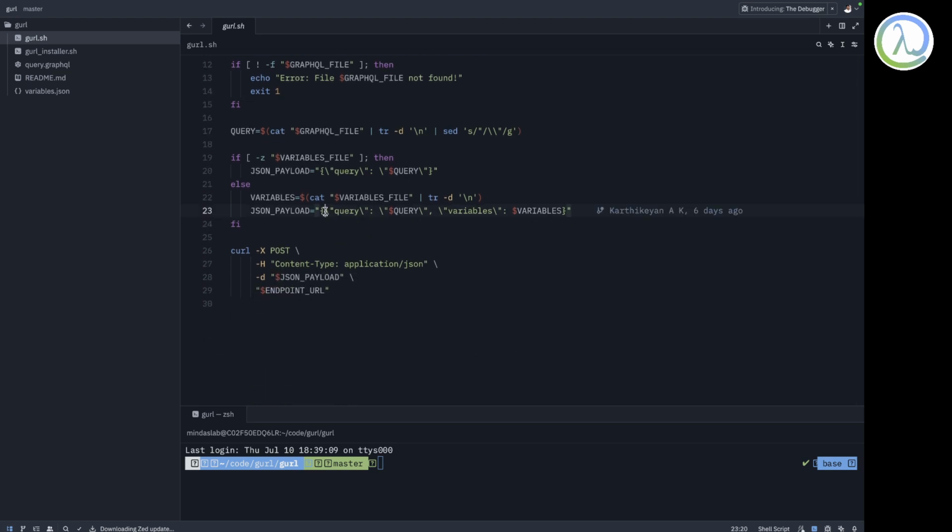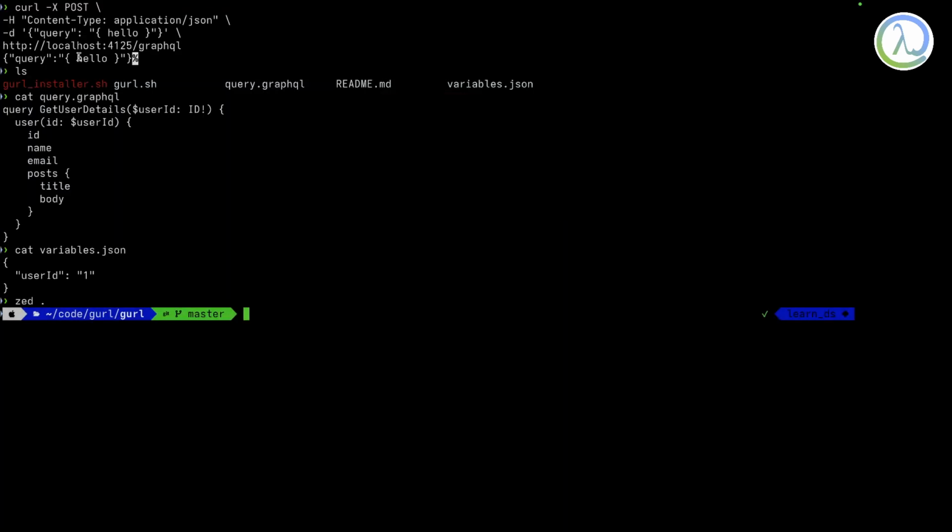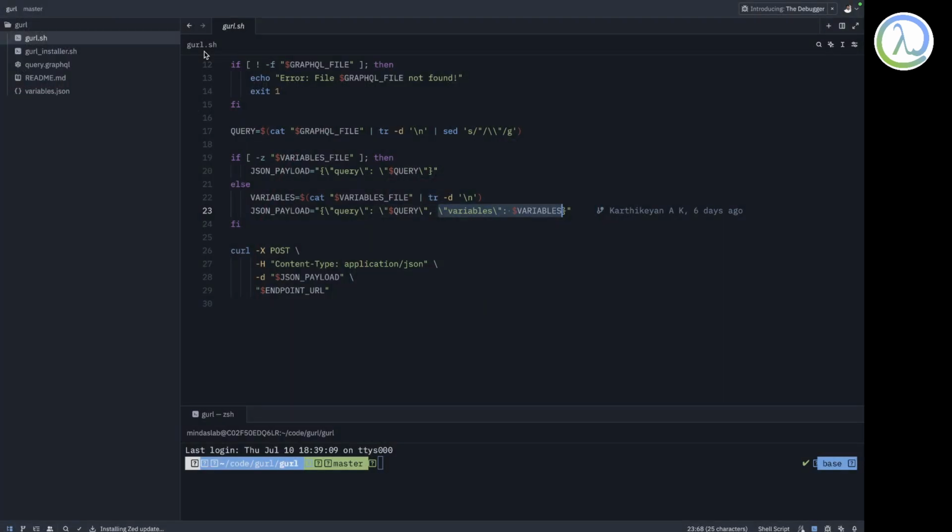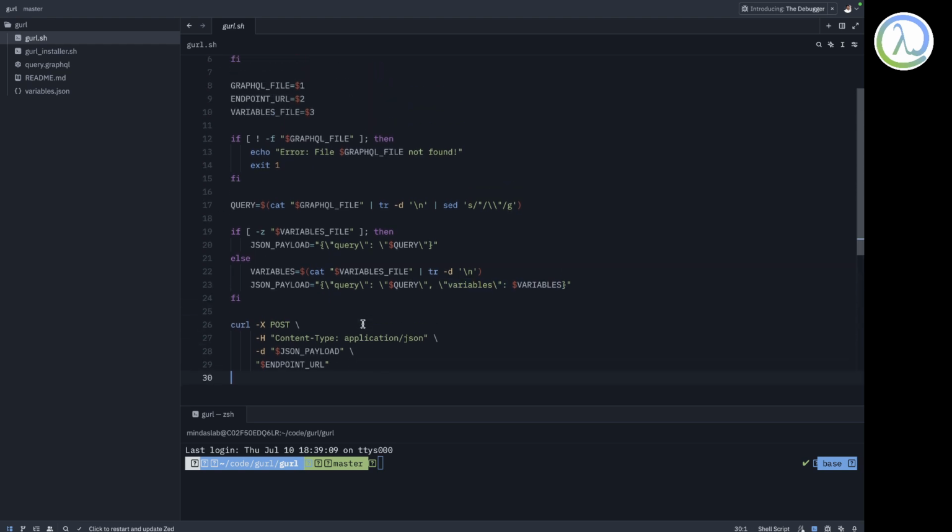Okay, so query is being inserted over here, and then there is another thing called variables. Before, you saw only query over here, right? So another thing here will be called variables, and these variables will be inserted, and it's up to the GraphQL server to merge this query and variables. Those will be done in upcoming videos.